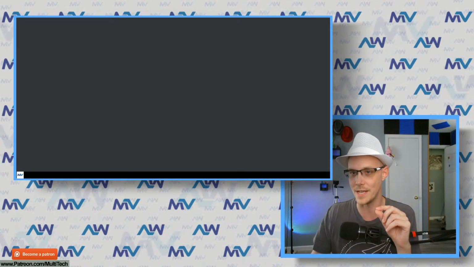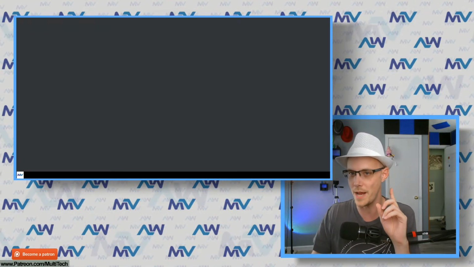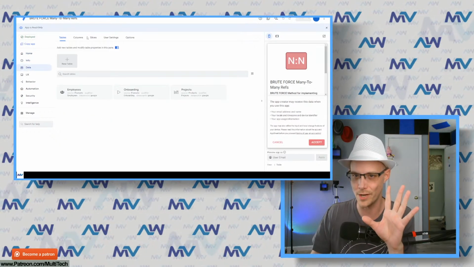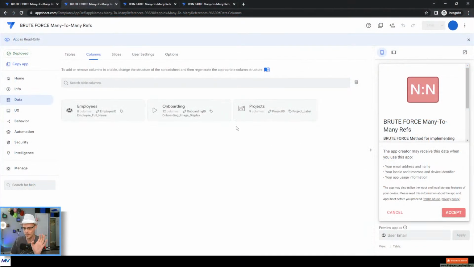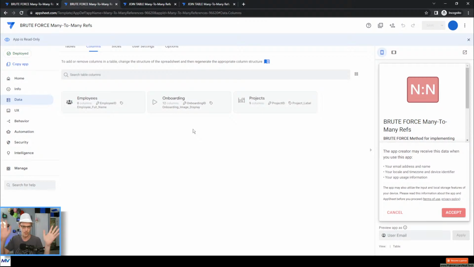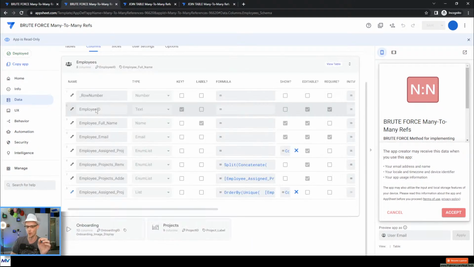But the specific things that you've got to make sure that you pay attention to when you're doing the brute force method, like if I go and I show you, let's say the employees. Oh, yeah, so the scenario, just high level, right? Many to many. I have employees and projects. On the employees, what projects are they a part of? On the projects, what employees are a part of this project? Fair enough. That's what we're going for here.